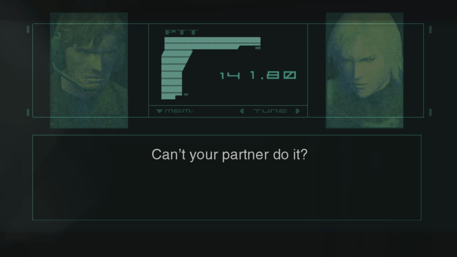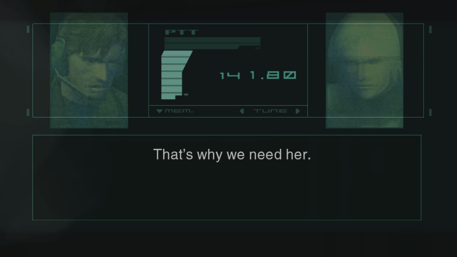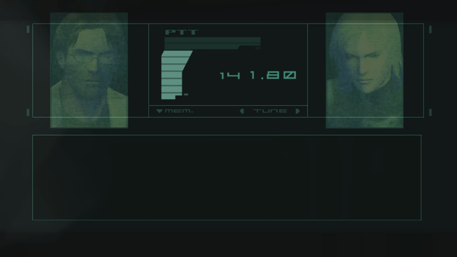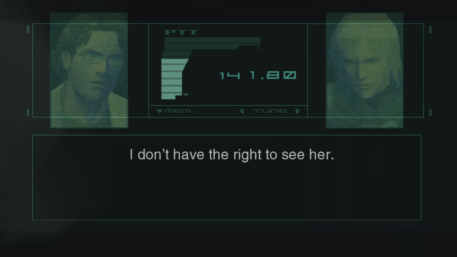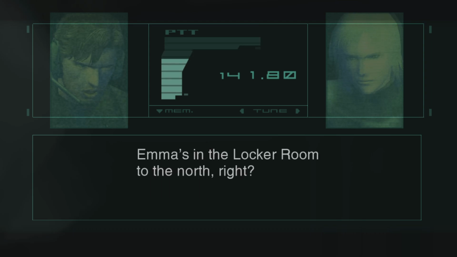Can't your partner do it? I would if I could, but the security for this system is no joke. I need more time. That's why we need her. Understood. I'll make sure you have your family reunion. What's up? A lot of years have passed between Emma and me. Then you should see her, right? I don't have the right to see her. We can talk about this later. Raiden, I think you'd better get moving. Emma's in the locker room to the north, right? I'm on it.